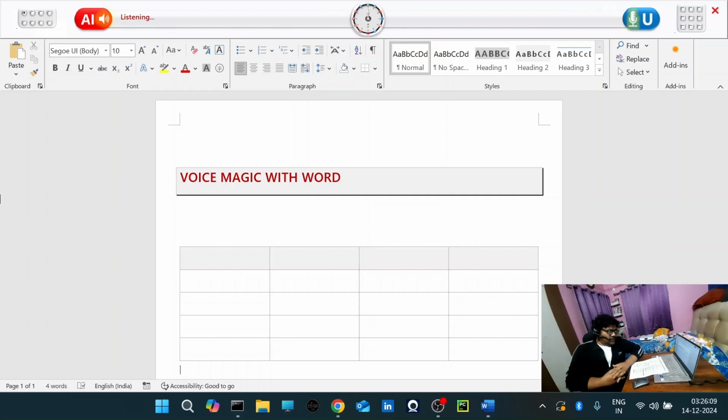Go to row number 1, column number 1. Okay.